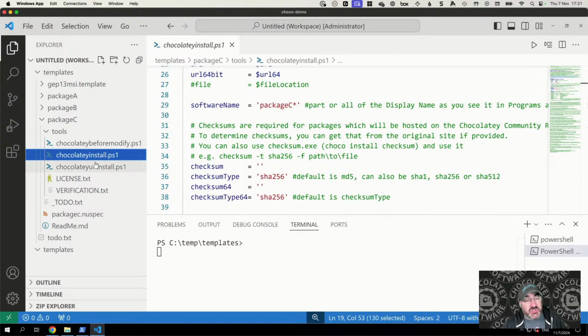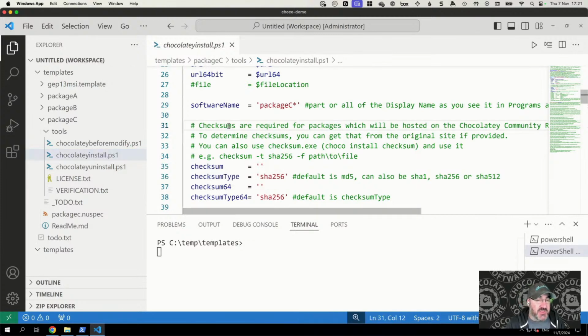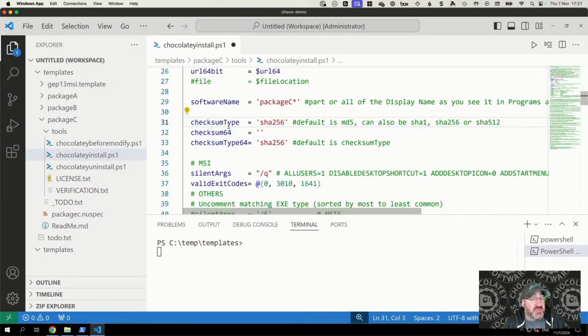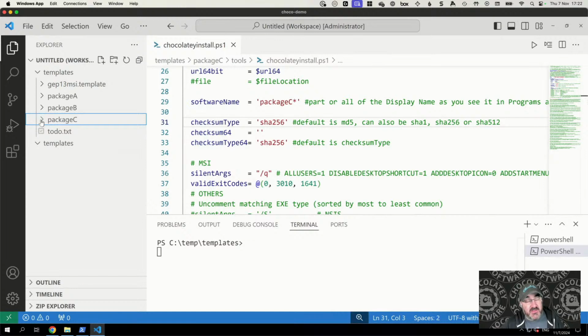So if I was using this template, I would have to do a lot of deleting of things that I didn't need, a lot of tidy up, in order to make this template usable for my end result. What you can actually do, though, is create your own templates.